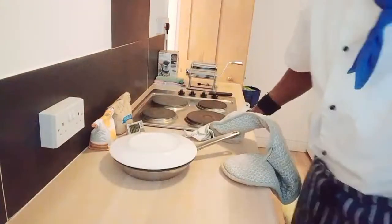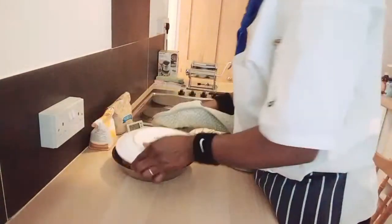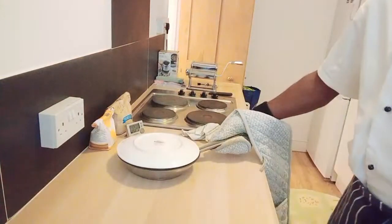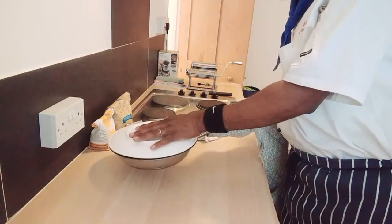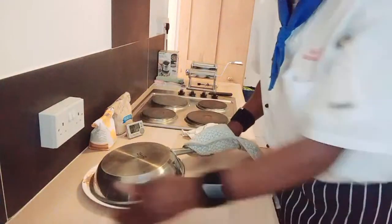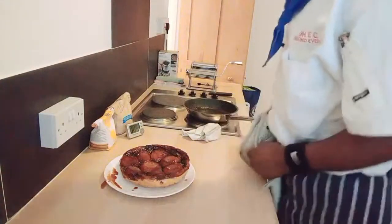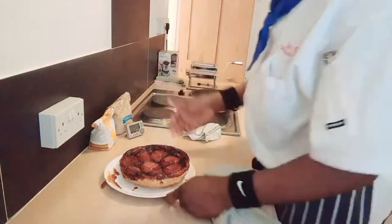I'm gonna change it because I'm not sure if this is gripping that. I think this one is not moving, but that one is moving. So now I need to be careful. Yeah, this one is better, but the other plate is big and of course was slippery. So just go for a plate that doesn't slip.